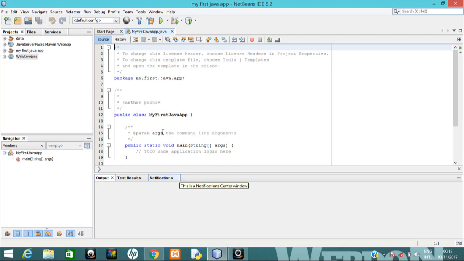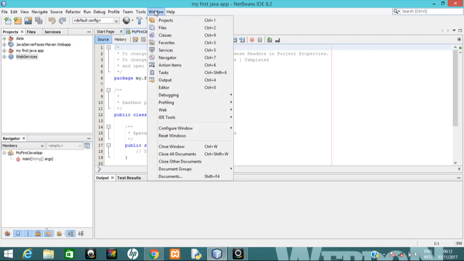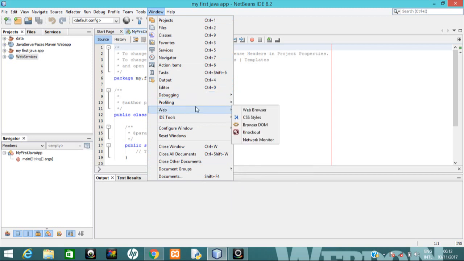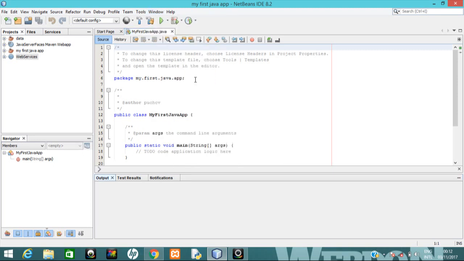If you don't have this on default, you come to Windows, and then you go to output, F4. So it's going to bring up your output, which is this, and then you now have this window down here.